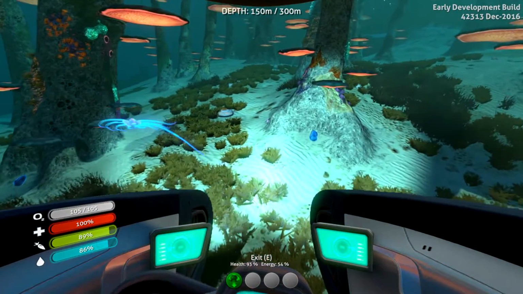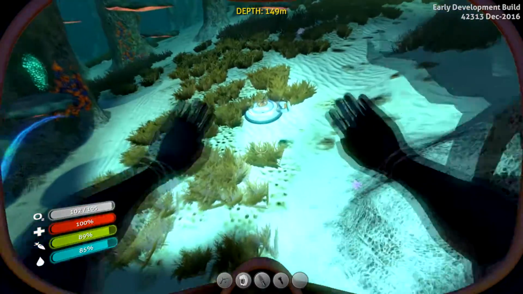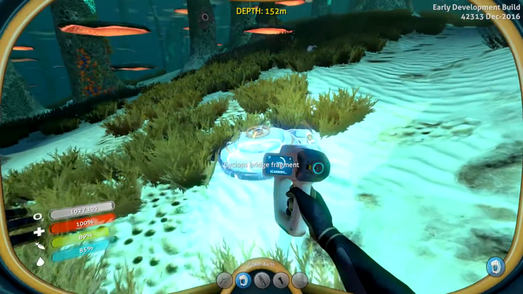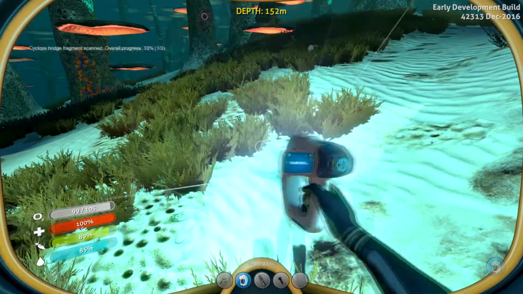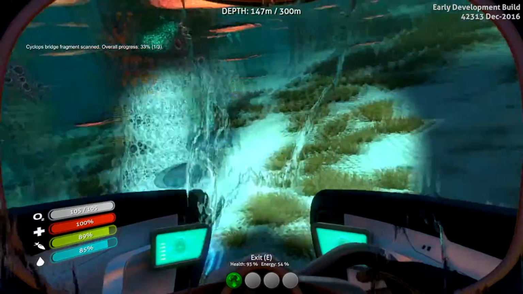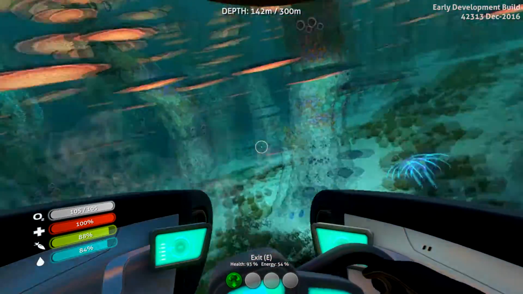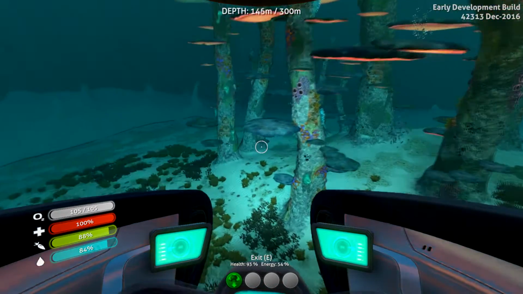Ooh. Check it out, guys. We got Cyclops stuff here. I'm not going to pass it up. Once again, you know, if you see something, get out of your sea moth and go grab it. It certainly can't hurt. Did I miss anything on the way down? Yeah, no, I didn't see anything else special.